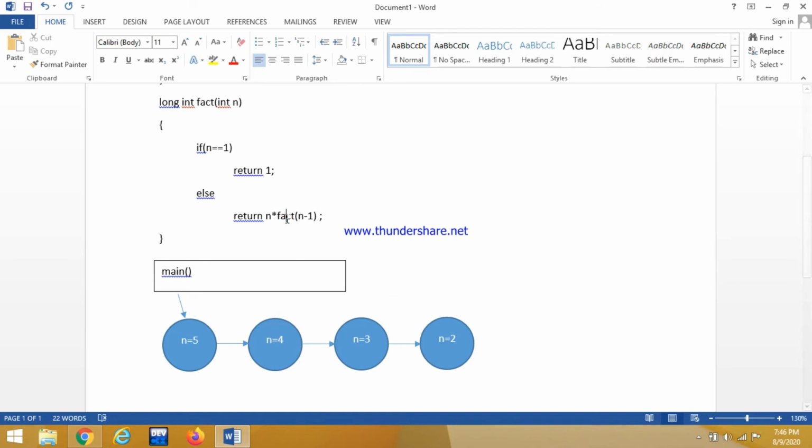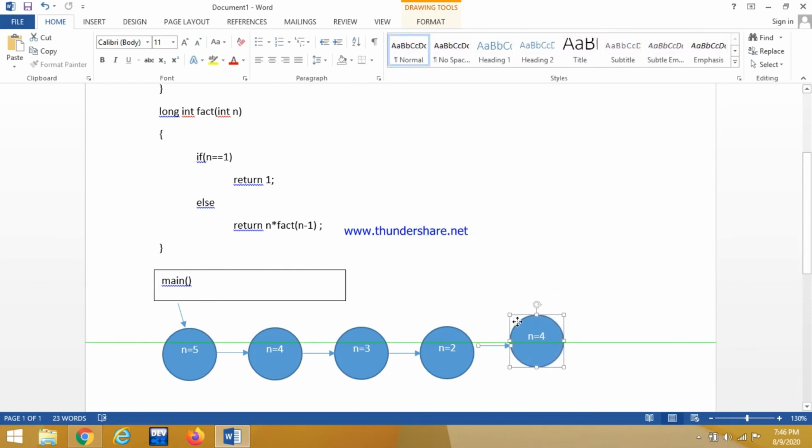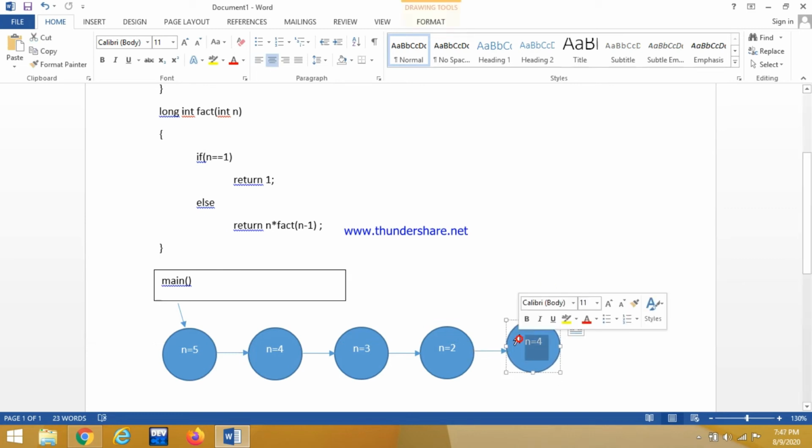N is 2. So it is calling fact again with n equal to 1. So here the control is in a new environment with n equal to 1. So this is the new environment with n equal to 1. Here it is with n equal to 1. So see this. This is the new environment called now with n equal to 1. Remember, all these environments are living but inactive because this environment, where n equal to 1 is called, is active now. But all these environments are there and the values of n are like this.